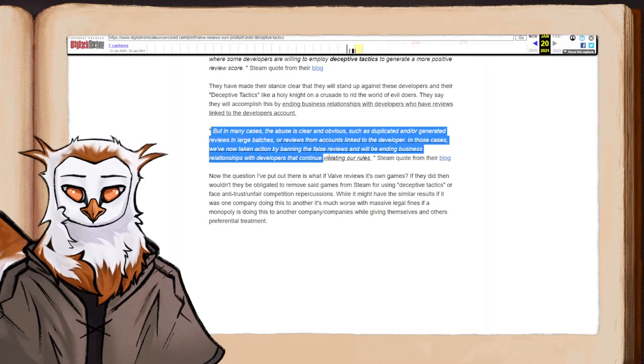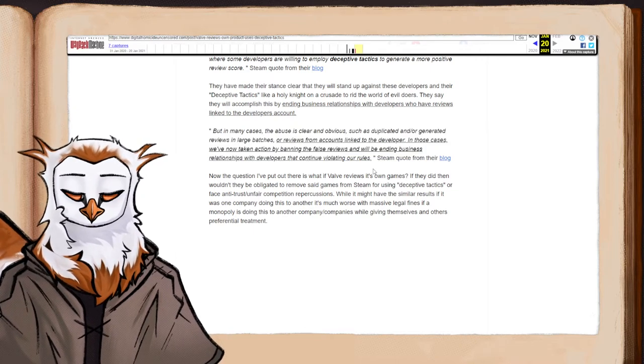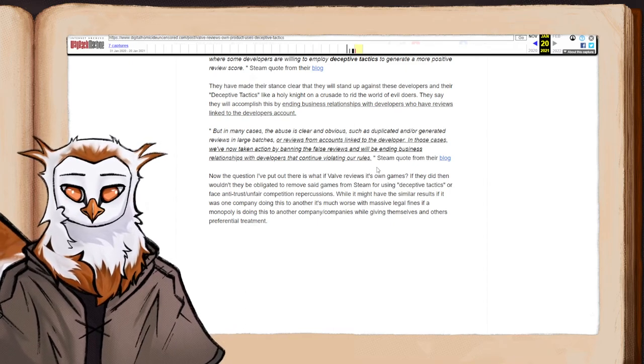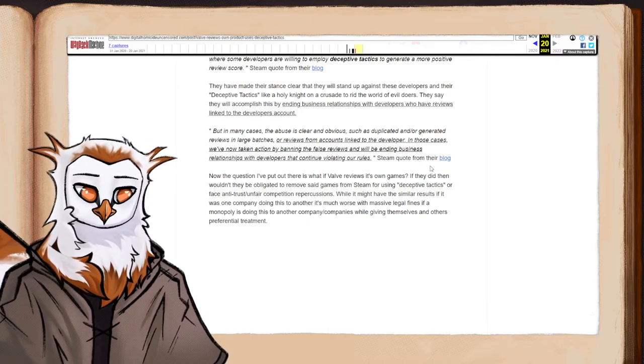Then they say, but in many cases, the abuse is clear and obvious, such as duplicated and/or generated reviews in large batches, or reviews from accounts linked to the developer. In those cases, we've now taken action by banning the false reviews and will be ending business relationships with developers that continue violating our rules.